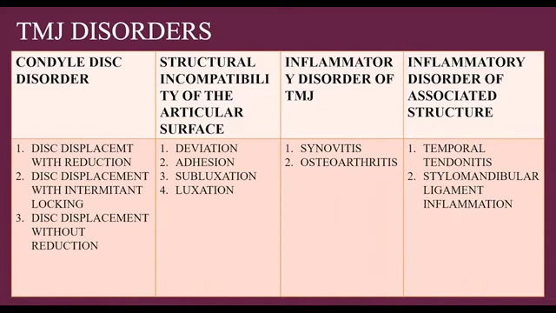The condylar disc disorders are disc displacement with reduction, disc displacement with intermittent locking, and disc displacement without reduction. Structural incompatibility of articulating surfaces includes deviation, adhesion, subluxation, and luxation. Inflammatory disorders are synovitis and osteoarthritis, also known as degenerative diseases. Inflammatory disorders of associated structures are temporal tendonitis and stylomandibular ligament inflammation.